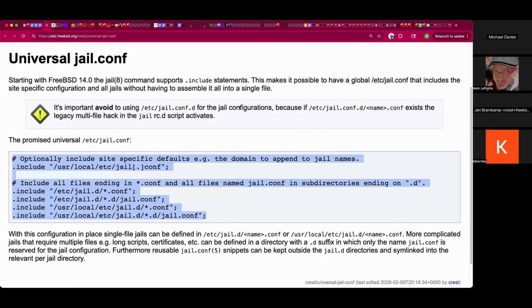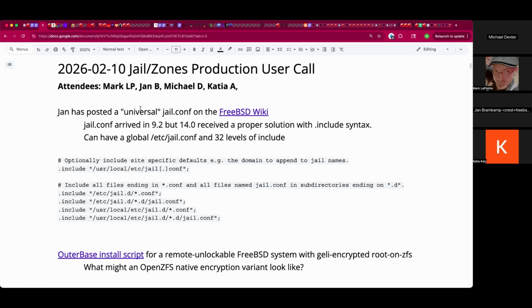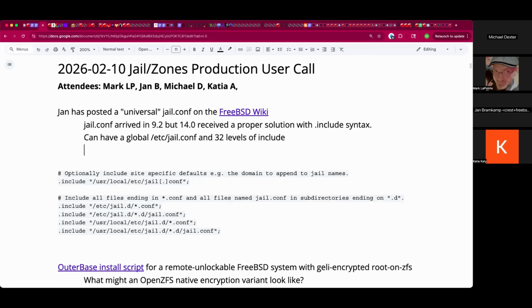And the idea here is that you first try to include the jail.conf from /usr/local/etc. This uses a glob which matches only one path, namely the jail.conf in /usr/local/etc.